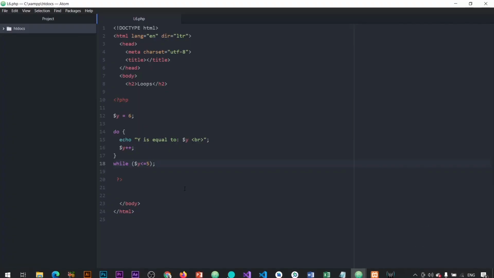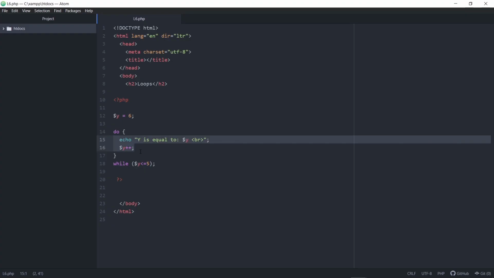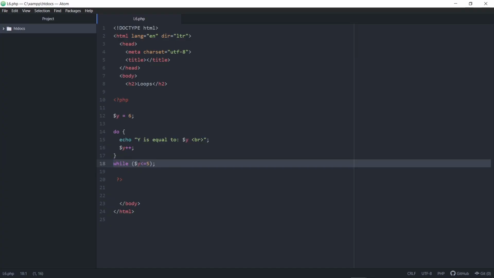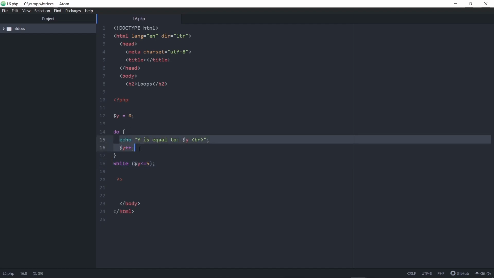Let's revisit our code for a second. So if we hop back over to Atom, you'll notice that y is actually set equal to 6. So this condition over here says that while y is equal to or less than 5, then do this over here. And this is being done at least once, regardless of this condition being true over here. Okay, so that is the power of the do while loop. Regardless of our condition being satisfied or not, we will execute this block of code at least once. So it's quite important to understand the difference between the while loop and the for each loop and the do while loop.